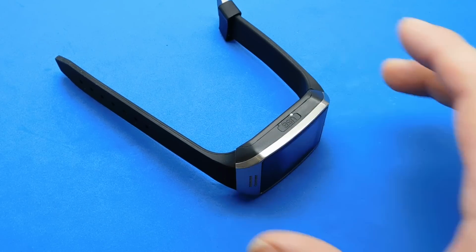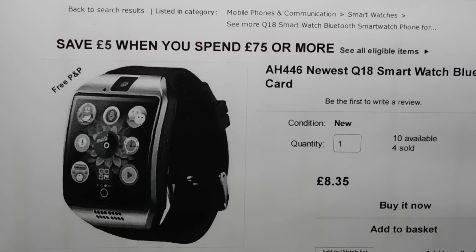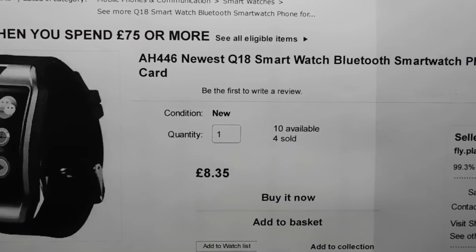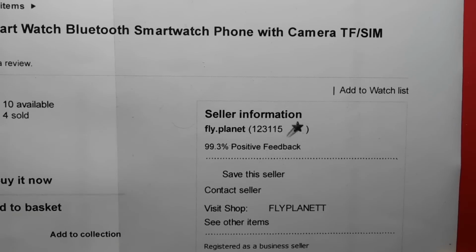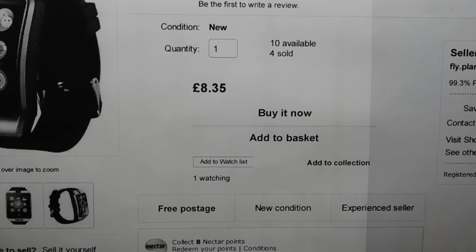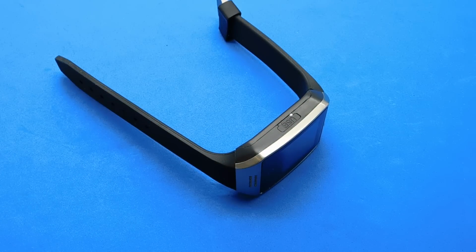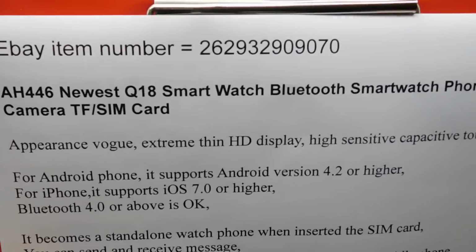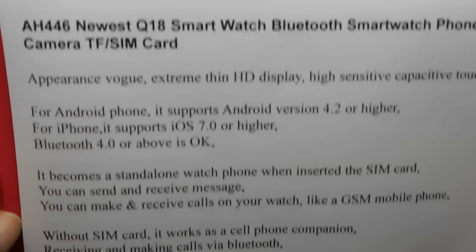So let's go ahead and show you the paperwork that came with it. So that's the watch I bought, and the title. Obviously I'm running out of time now, so I'm just going to have to go ahead and show you this bit. So this is who I got it from, Fly Planet. I paid £8.35 for the watch, and it came from China. There, you can see at the bottom. So this is the item number of the listing at the top there. Just move that watch out of the way. So that's the item number there.